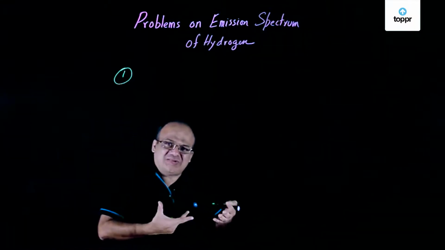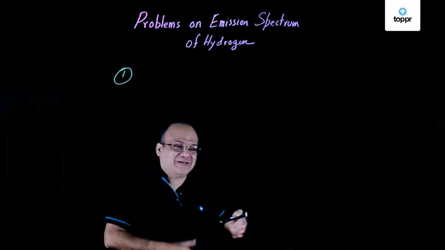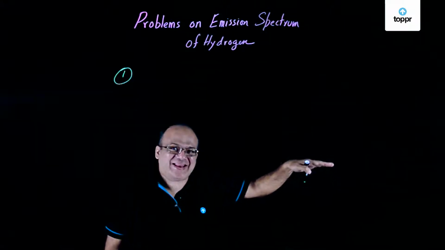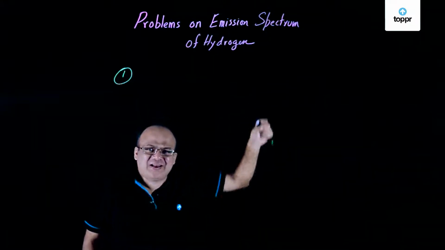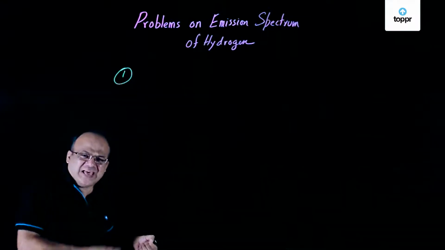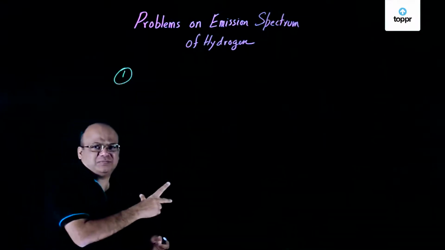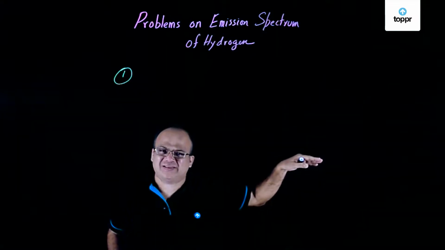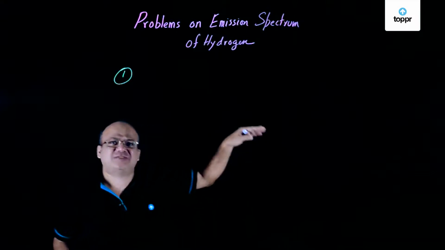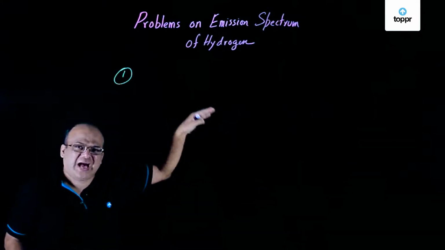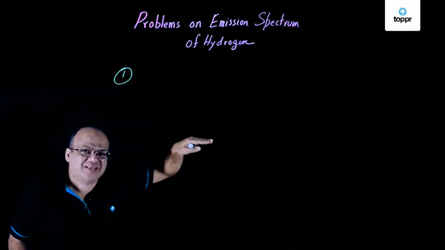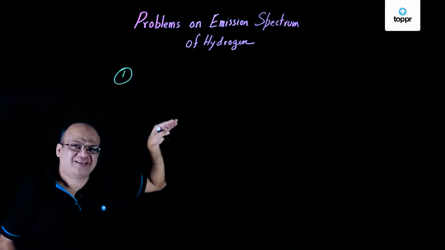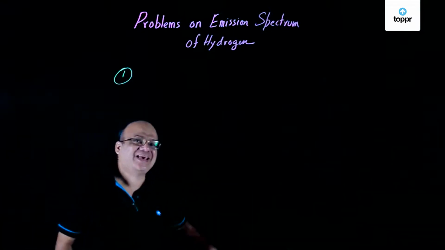Now, when you see H beta, you may get scared because the shells start from K, L, M, N. Here H refers to hydrogen. And Balmer series, they have told you, so it must be jumping to the second level. And beta line, so jumping from 4 to 2. Alpha means jumping from the next higher level. Beta means one more higher level. So 4 to 2 is the beta line.